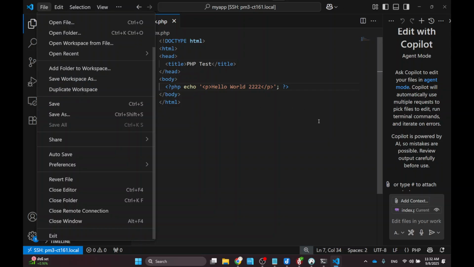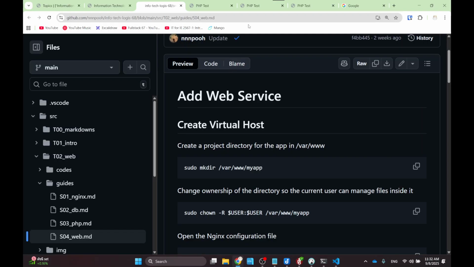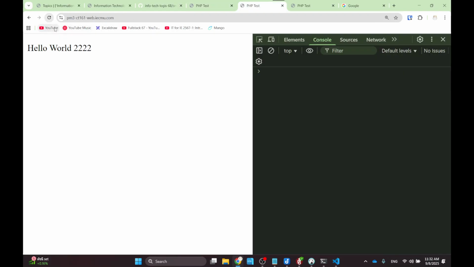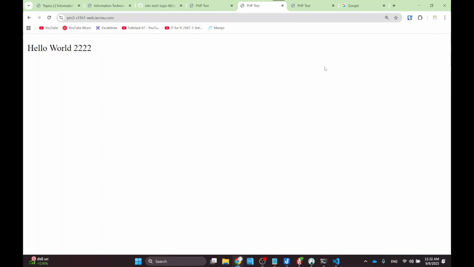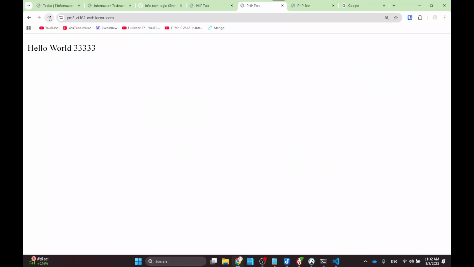So actually, you feel more right at home with this. Okay. So I type it in like 2222, I saved it, and then let me reload into my server. See, it works. So verify if you can actually edit something and you see the change right away. That's something that I want you to make sure, okay? 3, save. There you go.